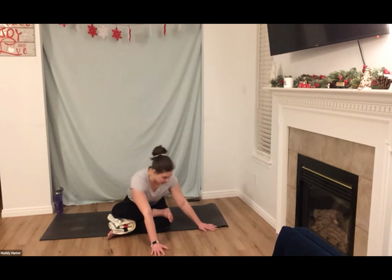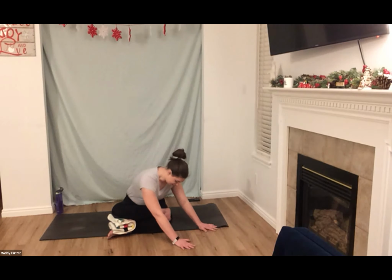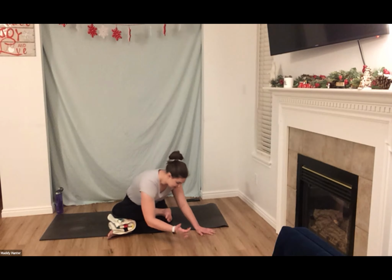Five. Inhale, let's look out. Let's walk towards that right foot. So the foot that's on top, lengthen, and exhale, fold. And if this is too much, coming back to center.